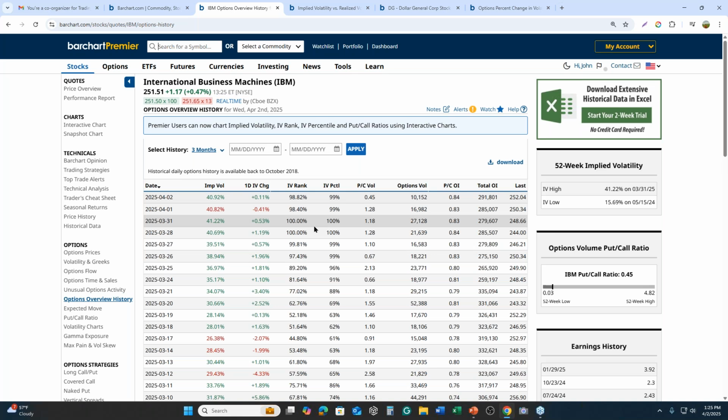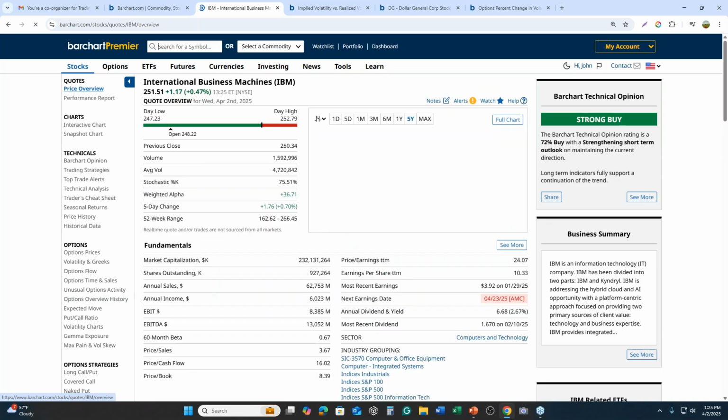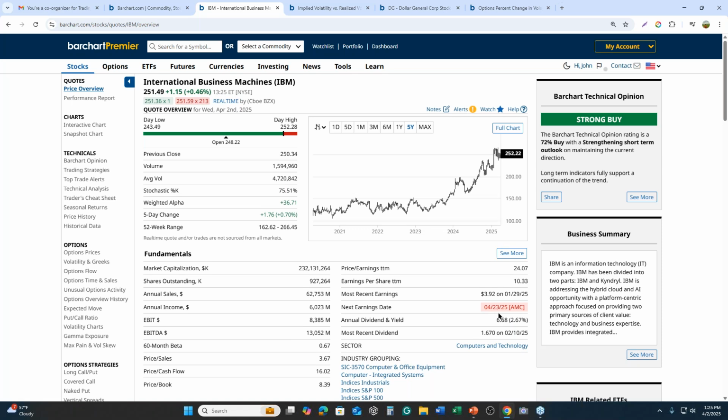So we have a rising implied volatility, which tells us we're at a high rank and percentile. We probably want to sell, right, going into this particular security. But we do have to make sure that there aren't catalysts that are going to disrupt us. And we do see that IBM does have earnings coming out on April 24th. Again, rising implied volatility going into earnings. But maybe the market has made a mistake. Maybe the market has distorted implied volatility where there's an opportunity to sell.